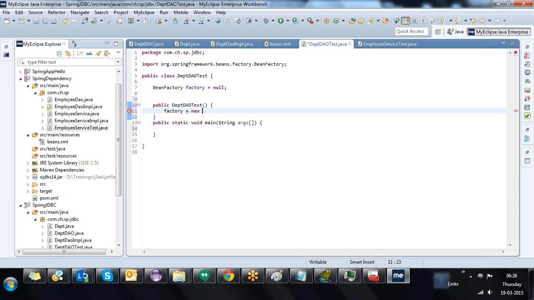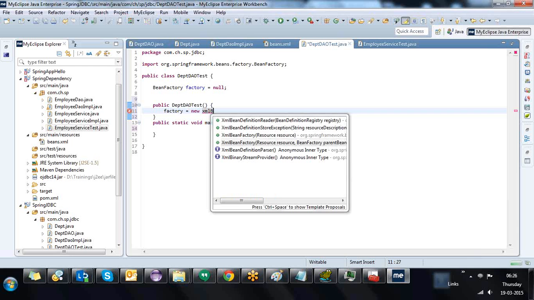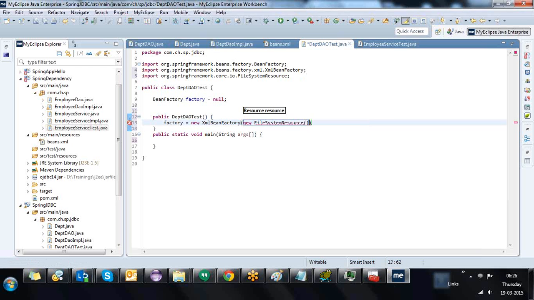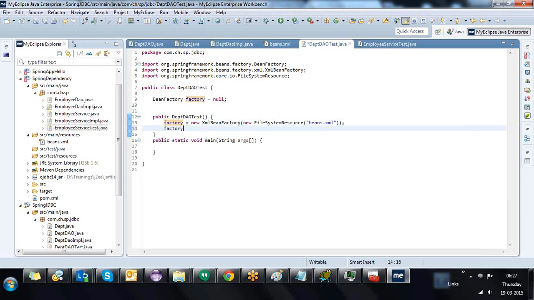New XML bean factory. What will the XML bean factory do? I am going to get the bean object for the DEPT DO.